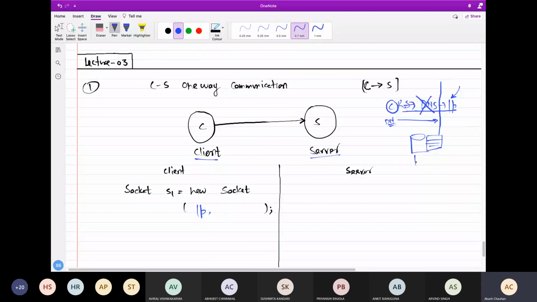If we know the IP address, that is okay, but we also need to know the port number. So the client should know these two details. Only then can the client communicate with the server. This is all about the client.